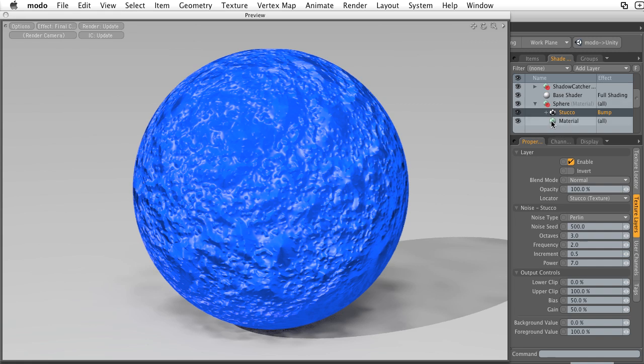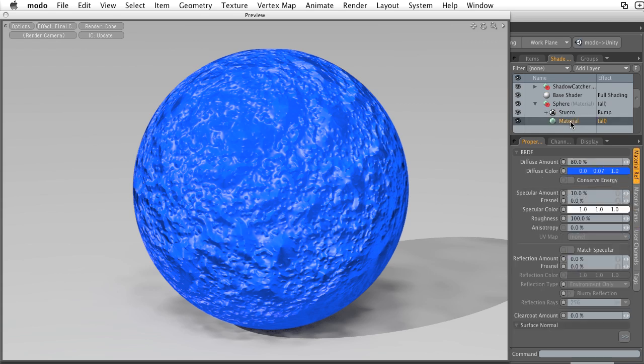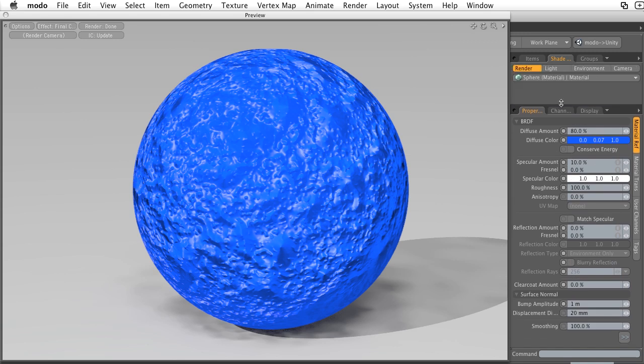To do that, you have to go into the material. So here it is. Here's the sphere material group. This layer here is influencing the bump, and here's the material. If I click on the material, and I apologize for it getting cut off, let me move this around here. We have a section down at the bottom called Surface Normal, and inside that Surface Normal category is the bump amplitude. If we were to increase or decrease this value, you're going to see a change happen along our bump map. Let's decrease this some.